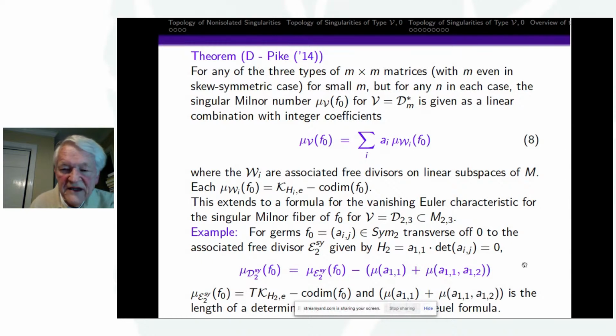So I'll just finish by saying this throws out a huge challenge. This method allows for arbitrary size n and arbitrary size singular sets, but for small matrices. David Mond and Victor Goryunov could take any size matrices, but they can only do it for certain small n. So a wide open problem is to somehow, maybe using one method or the other, figure out a way to do this for all n and all size matrices, and bring together a complete understanding of this process for the first question A for the case of matrix singularities.